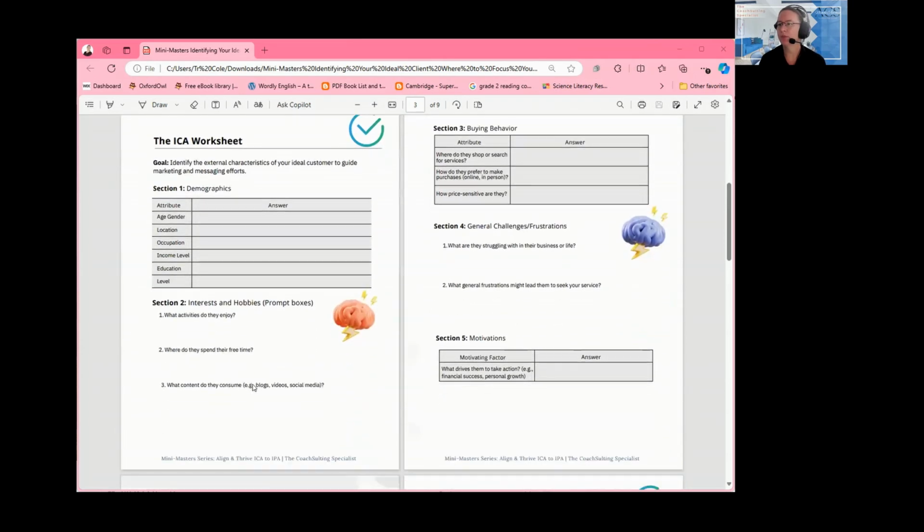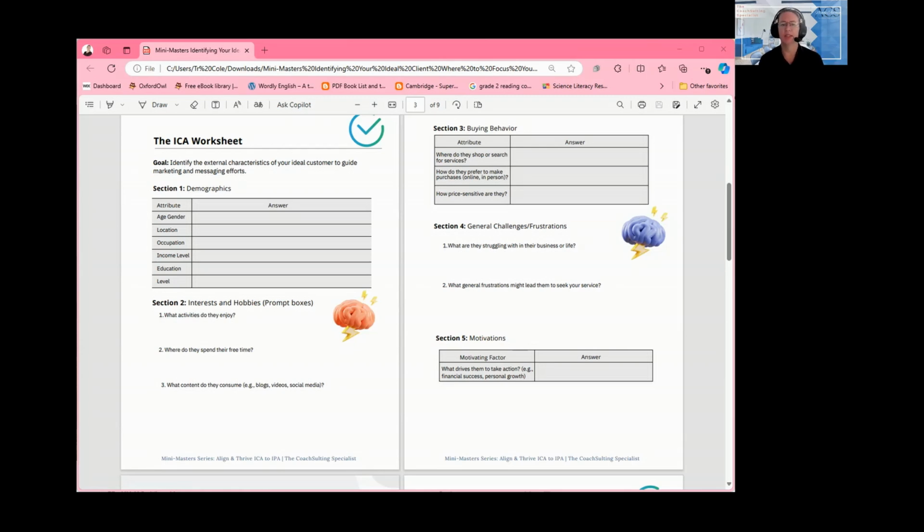So your ideal client avatar is primarily about knowing who your customer is in terms of demographics, behaviors, and general characteristics. Okay, so it helps you understand their external attributes like age, job, location, income. And then this is great for crafting messaging and understanding who your audience is on the surface level, okay? Who they are as a person.